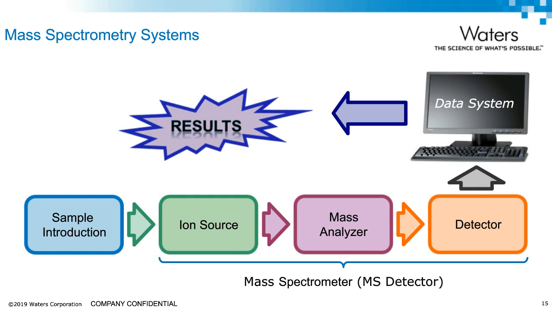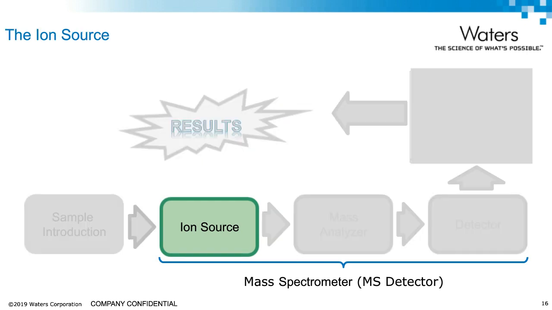The ion source is where our analyte species are converted from neutral molecules into ions. This process is critical to ensuring that the species present in your sample are detected. Depending on the type of mass spectrometer being used, the whole MS detection system may be under vacuum from the ion source to the detector, or the ion source may be running at atmospheric pressure, and then the ions created will be introduced into the vacuum region of the mass spectrometer after the source via a sampling orifice or sampling cone. We will discuss both types of ion sources, both vacuum and atmospheric pressure, in this presentation.